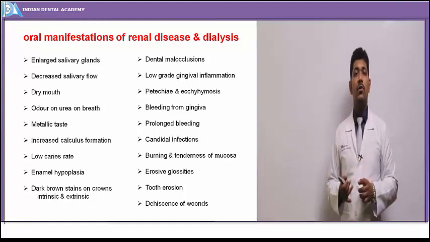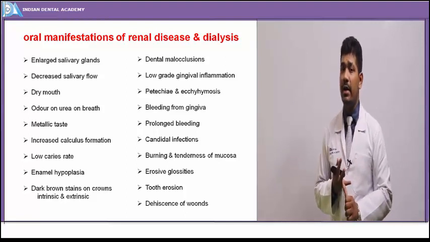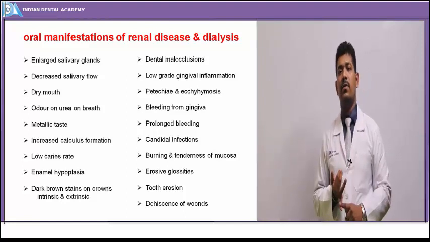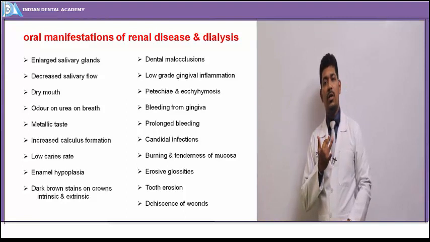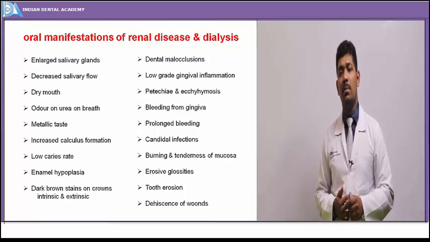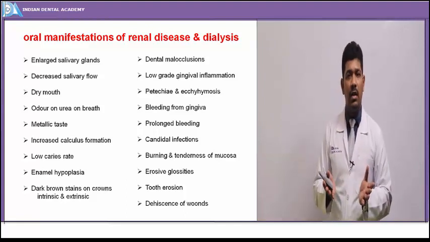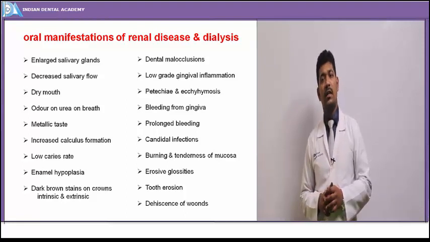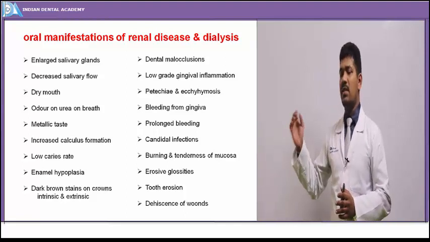Now, because of poor periodontal health, we have gingival inflammation, again seen over here. We also know that kidneys play an important role in the production of coagulant factors or erythropoietin, thereby resulting in petechiae or ecchymosis because of the lack of these coagulant factors. Bleeding from the gingiva, again because of poor periodontal health, coupled with the increased propensity to bleed or the lack of coagulant factors. Now, because of the accumulation of sugar-rich blood within the periodontal pockets, coupled with the lack of flushing action of saliva, there is a rise in opportunistic fungal infections, as you can see, the candidal infections.